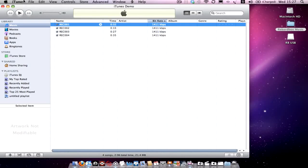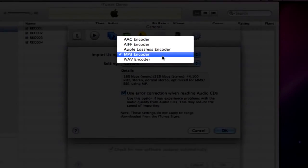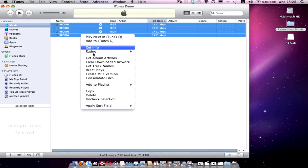If you want to convert your mix or rips to MP3, switch back to iTunes. Open Preferences and change your import settings to MP3, then right-click on the tracks and select Create MP3 Version.